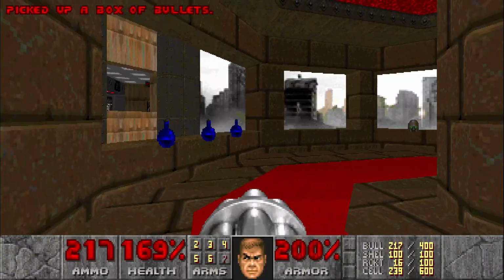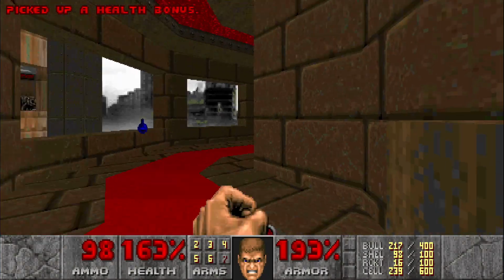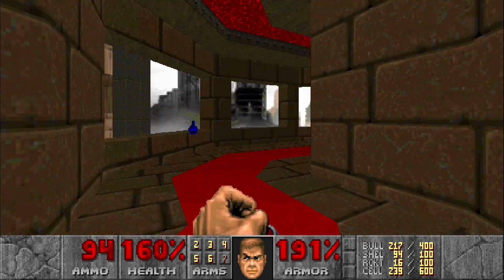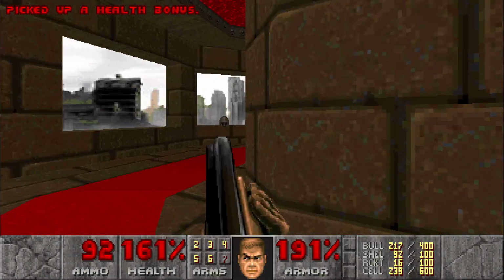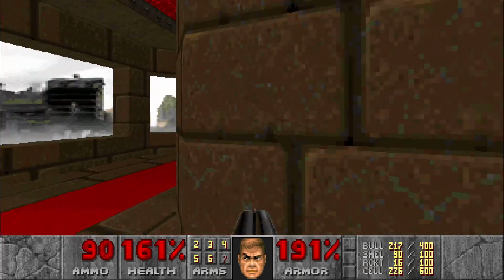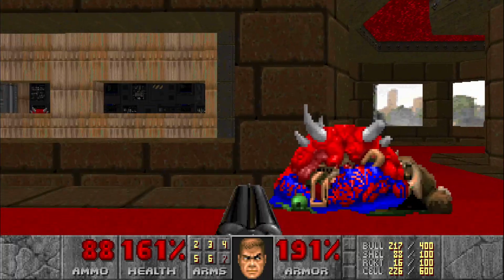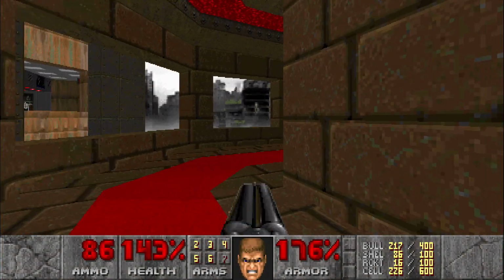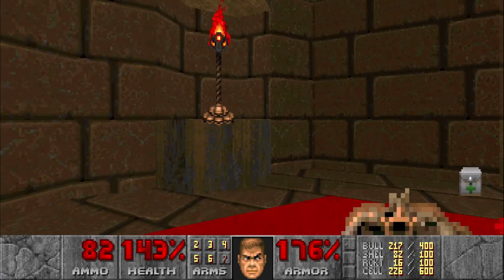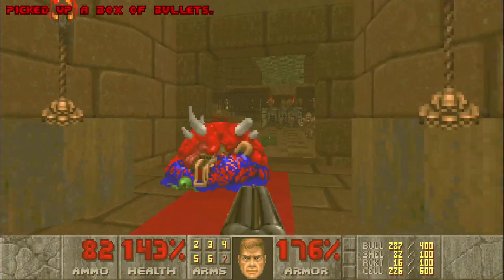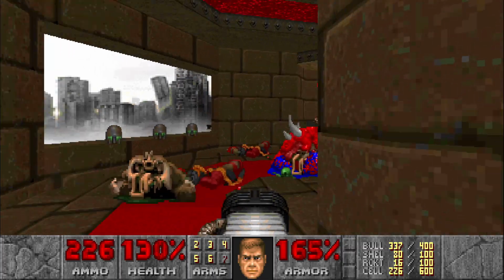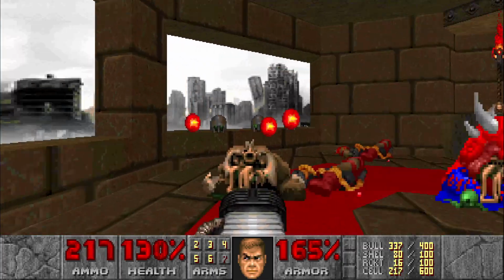But people are afraid that, oh, I'm going to need it for something that might happen that I don't know will happen. So they keep saving the rockets and the plasma and never use it, and they end up not having optimal fun. So I added more rockets, more plasma, but I also reduced the amount of shells because people were way too reliant on the super shotgun. And it's not like you can just use plasma all the time. It's still relatively rare ammo.